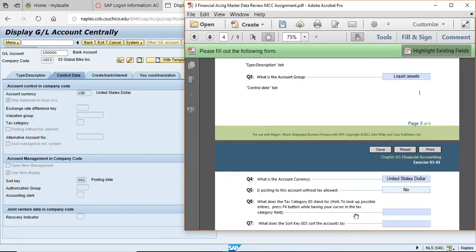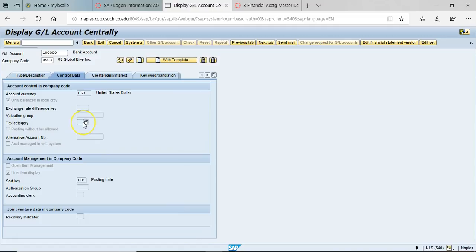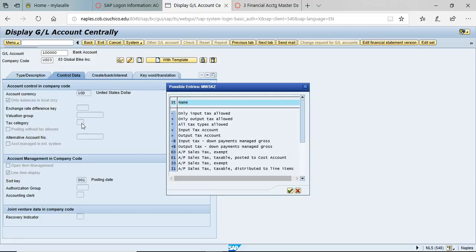6th question. What does the tax category E0 stand for? Hint, to look up possible entries, press the F4 button while having your cursor in the tax category field. So tax category field, and then on my keyboard, press function F4. So here, E0, right?